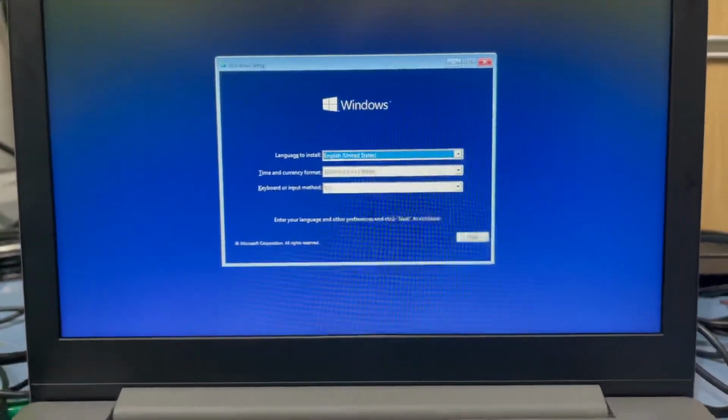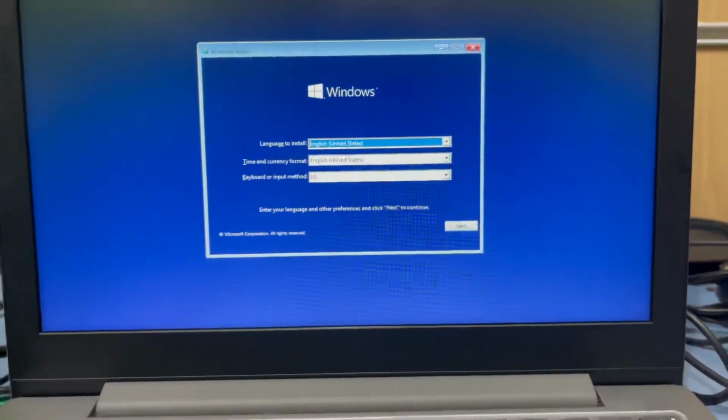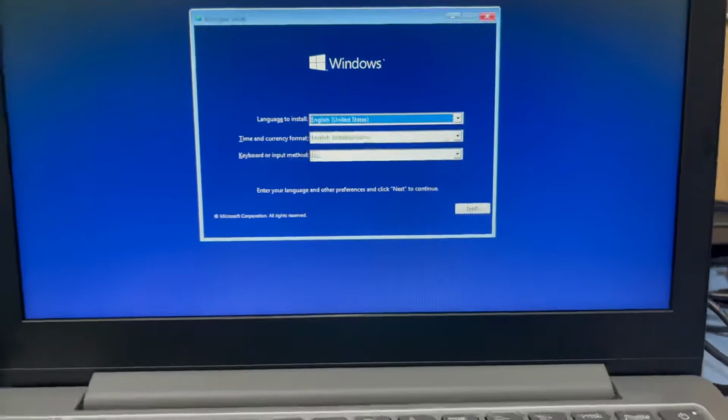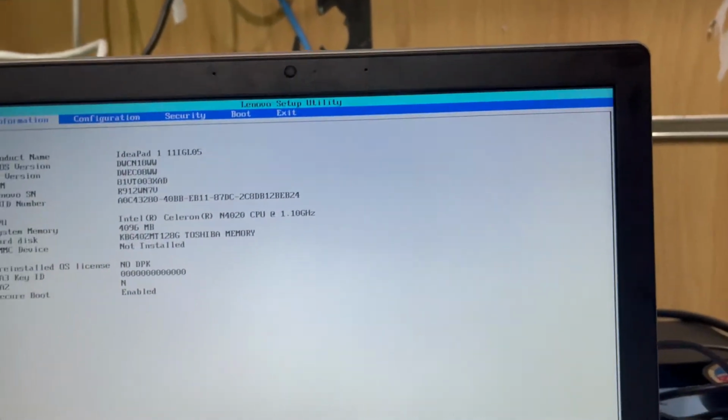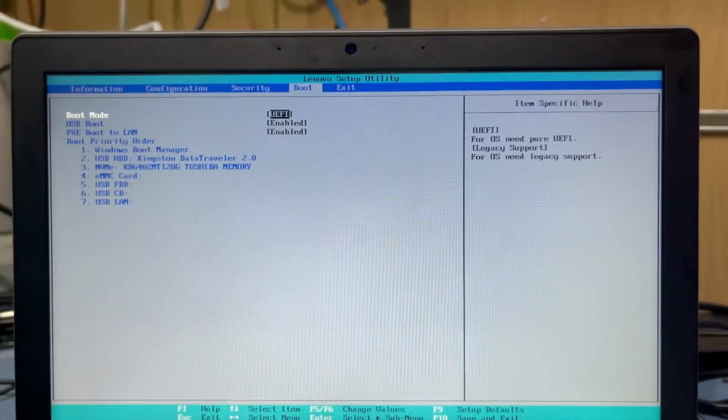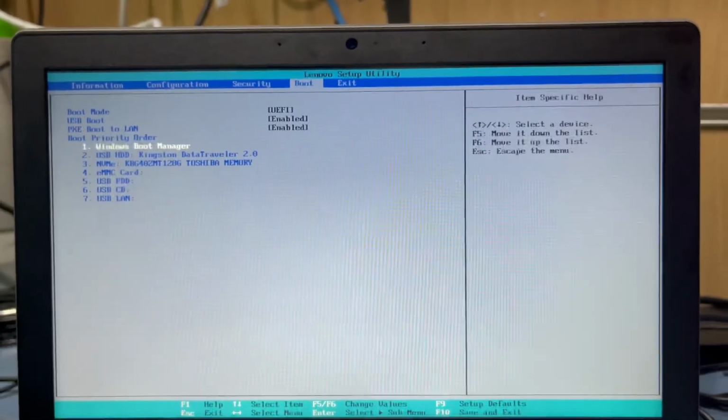So guys, after installing Windows, you can see it is booting again. So you have to go to BIOS and change the boot settings. So I restart, and press Shift and F2. Go to boot, and you can see here is the Windows Boot Manager.